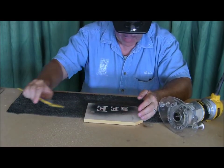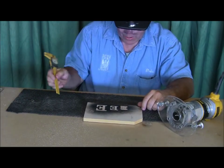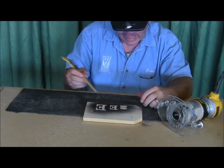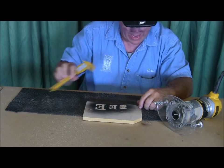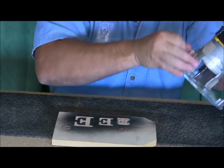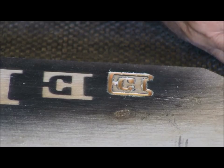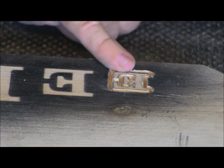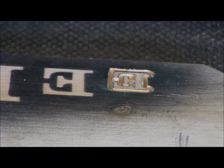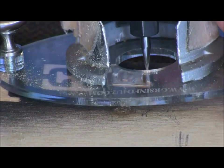It's about 135. Now, that would not be good enough for me to bring in my background or cleanup bit and not take a chance on nicking those letters. So I will go around that again. What I'm going to do is set my depth a little bit deeper, again kind of eyeballing it where I think it's going to be about right. And I'm going to go around it again and make what I call a buffer zone around that letter, so that when I'm using my background bit and going around, I won't have to get that close to that cutter. You'll see what I'm doing right here.